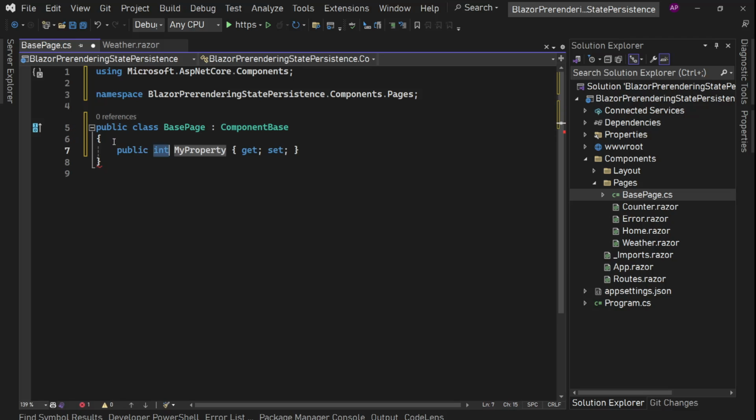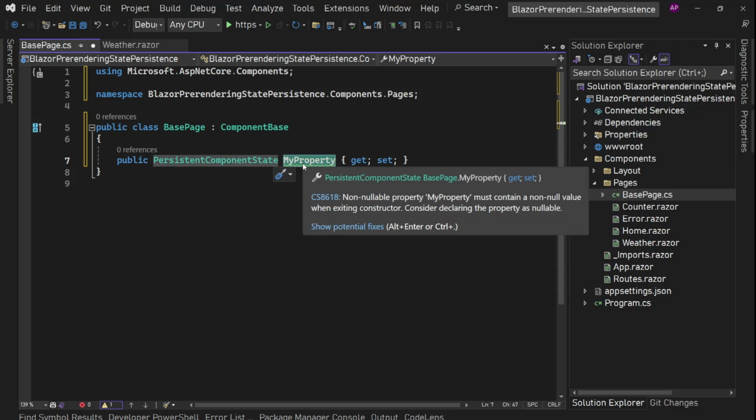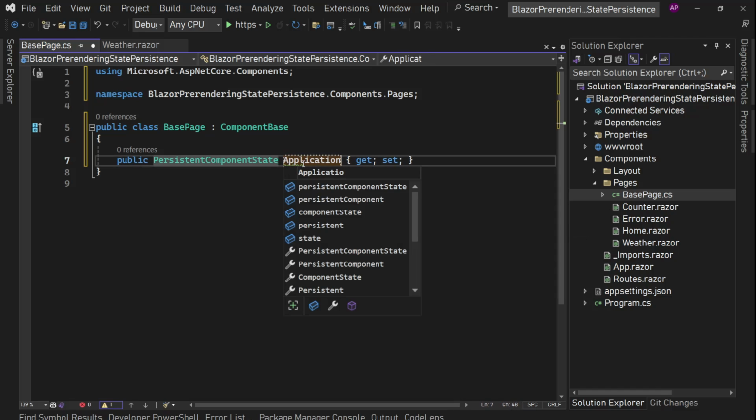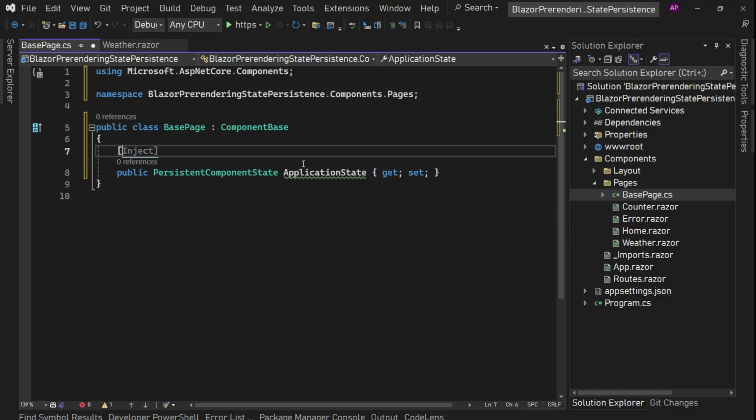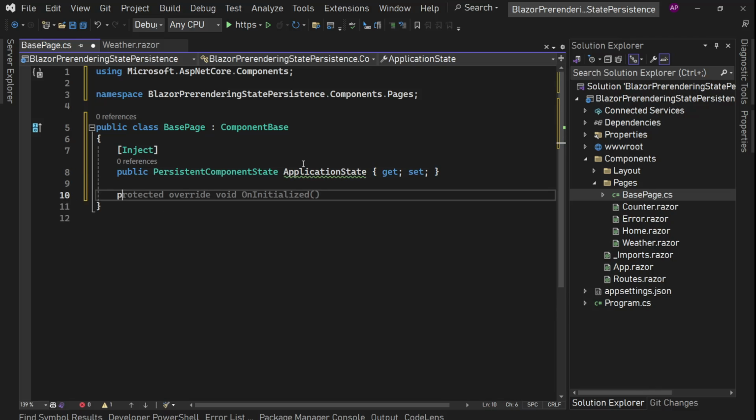I'm going to have a property first of type PersistentComponentState. Let's call it ApplicationState, and we'll inject this. Okay. Now what I do, I simply have a method here.